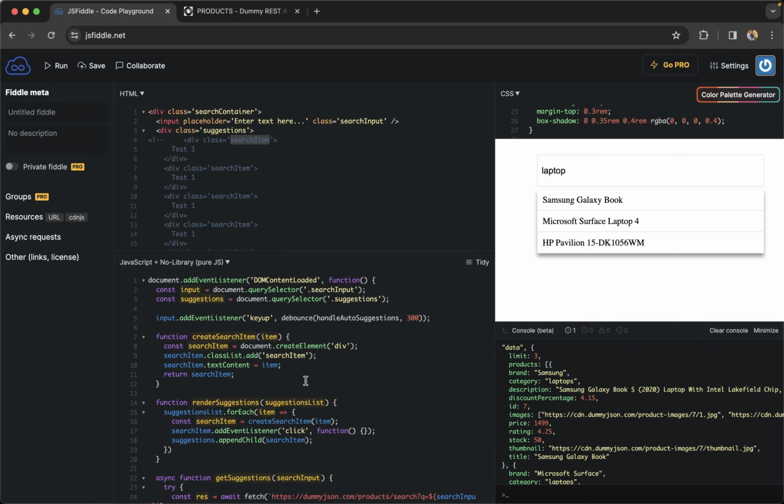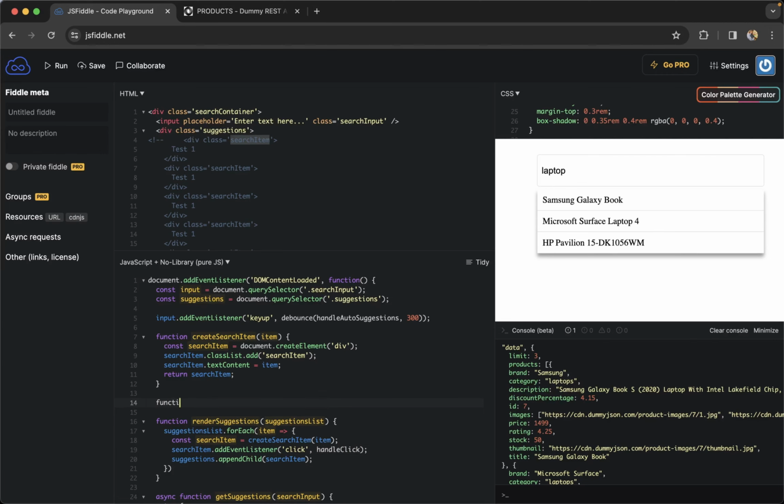Now let's write the logic for what will happen if we select one of these options. What should happen when a user clicks on one of these options? This option should get selected in the input box, and this whole suggestion box should be removed. So let me write a separate function for it. We'll call it handleClick.